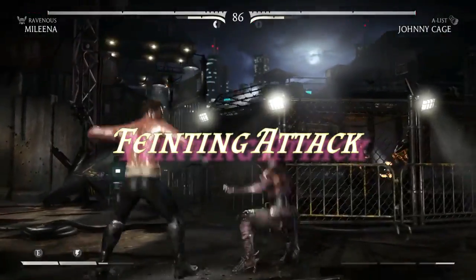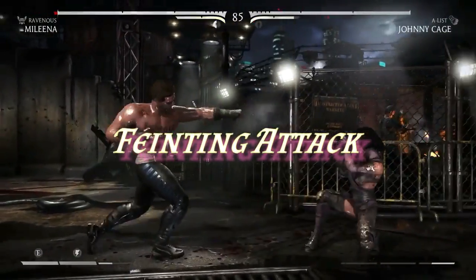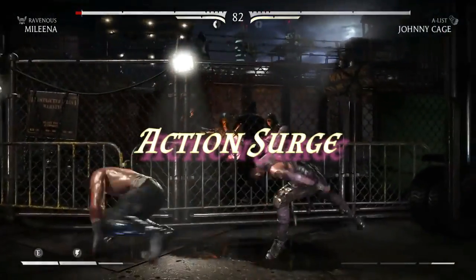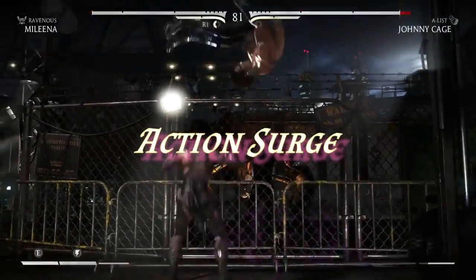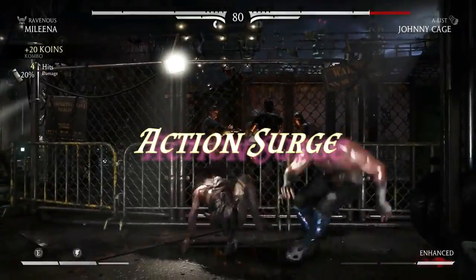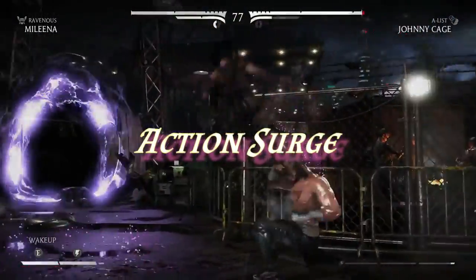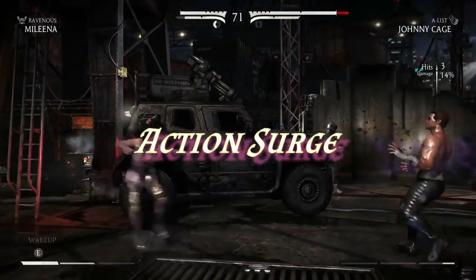When they go for the attack, you can take advantage of the opening and score that big hit. So when it comes to things like run cancels, it might go straight over your head if you're not a gamer. But what they're trying to tell you is you're basically doing a technique and then you're running out of it in order to continue a long combination.